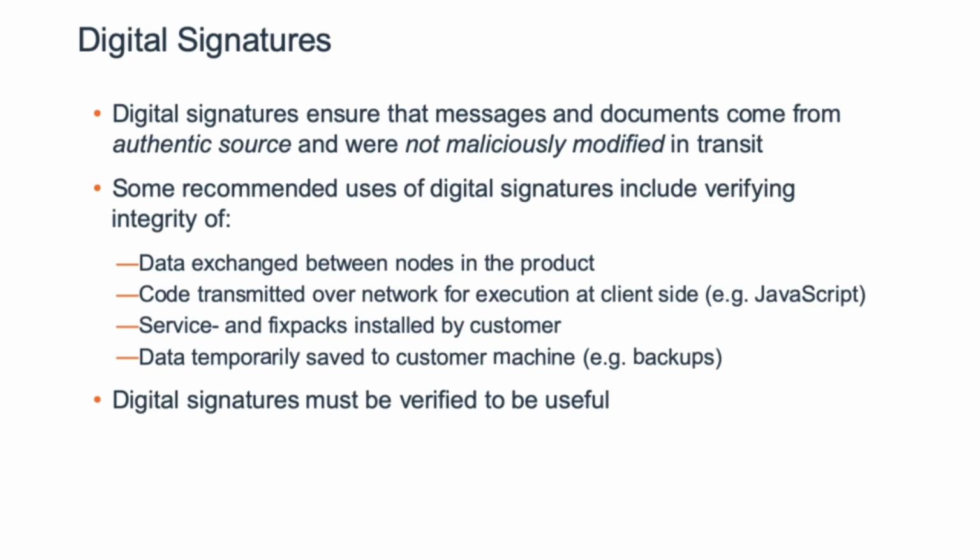Some recommended uses for that are verifying integrity of data exchanges between nodes, and code transmitted over the network for execution, so applets or JavaScript or Android or iOS applications, they're all digitally signed to verify authenticity and integrity. Service packs and fix packs that a customer installs have to be protected by digital signature to make sure that somebody didn't play with it, didn't put something malicious in a service pack they're applying to the product. Also data temporarily saved to the customer machine, for example, backups. And to be useful, they have to be verified. If you create a digital signature but never verify it, it's useless, it's for nothing.